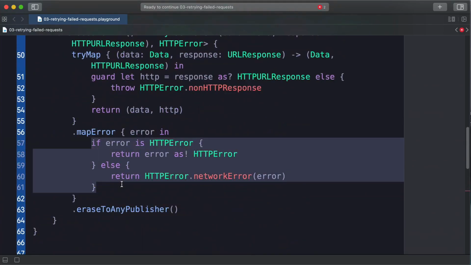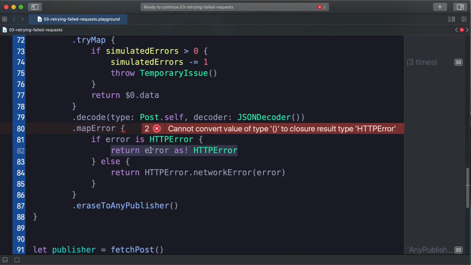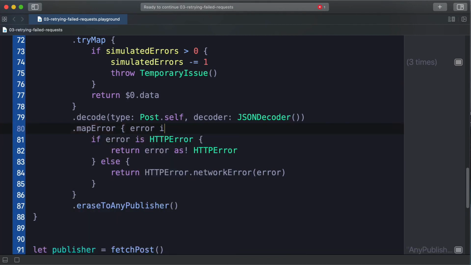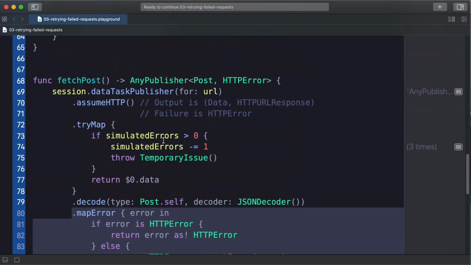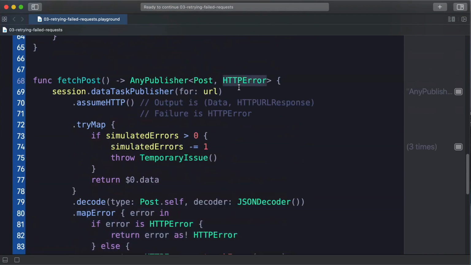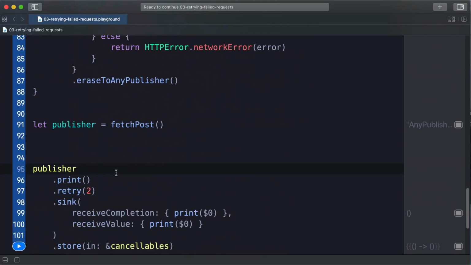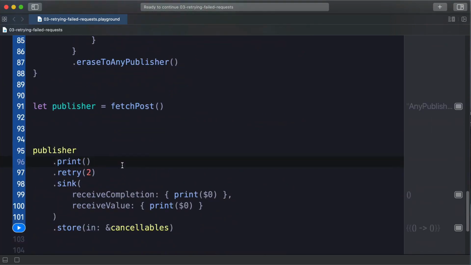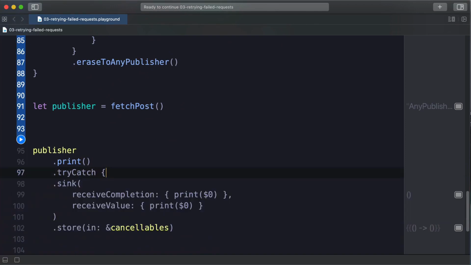If it's an HTTPError, then we're going to let it pass through as an HTTPError. Otherwise, we're going to call it a networking error. And so let's grab this in. So we'll talk about how to clean this up in a bit, but I just want to make sure that the output error type that we get, the failure type, is HTTPError so that we can use it down here. So with that in mind, I'm going to take this retry and replace it with a tryCatch.